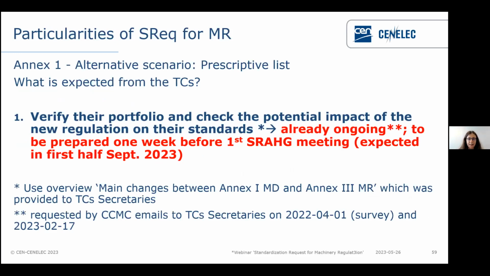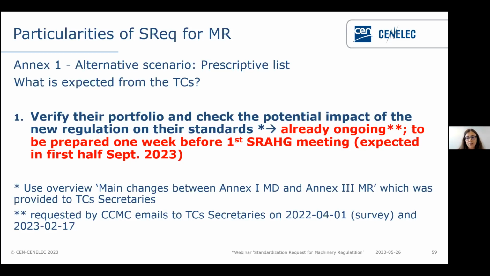And what will be required in case we will need to have this prescriptive list? So here, I'm honest with you, we want to highlight that you will be required to provide more detailed information than in the case of having this scenario of thematic list. And this information will need to be provided quite early, already in autumn, when we will be discussing the content of the standardization request. So then the aim would be that this information is reflected in the standardization request before it is submitted by the European Commission to the internal procedures, internal consultations. Because after these consultations, the draft is stable and then it's more difficult to influence.